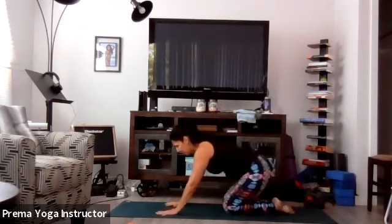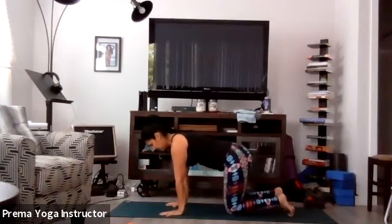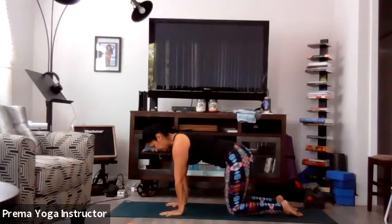And just set your intention for today right now, whatever it may be, a word, a phrase, a mantra. Go ahead and set it right now. And when you're ready, gently start to open up your eyes. And let's just go right forward into tabletop. Wrists are right underneath your shoulders, knees are right underneath your hips.